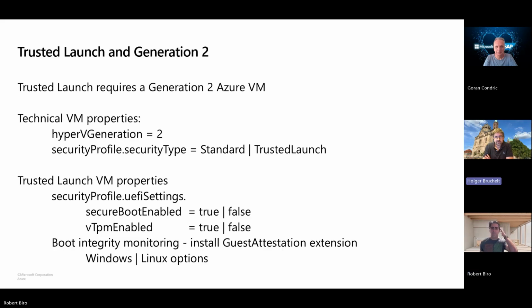But can I ask a stupid question? What does Trusted Launch then actually mean? So let's say I do, or how does Azure know that this is a trusted kernel? Let's say I install a SUSE kernel patch. For me, this is trusted, but do I need to tell Azure something that this is trusted, or is this already beyond the trust that Azure provides? So what does Trusted Launch actually mean?